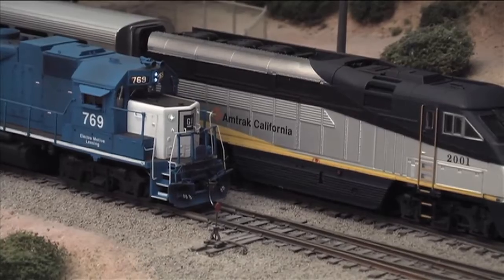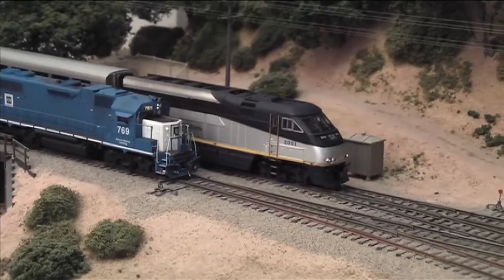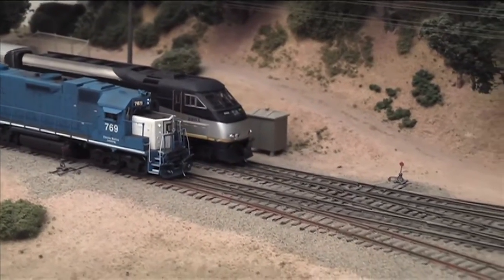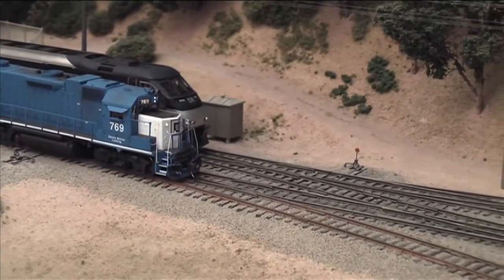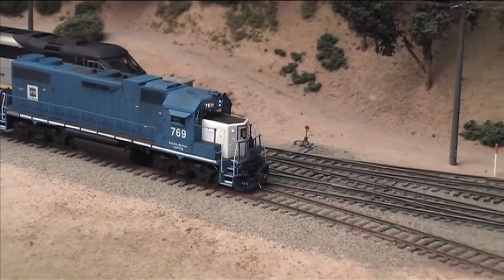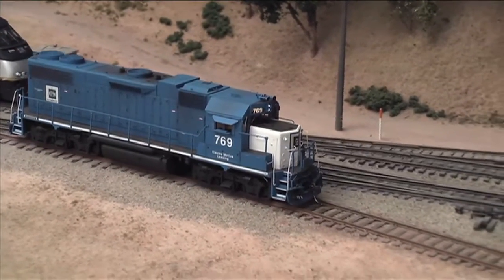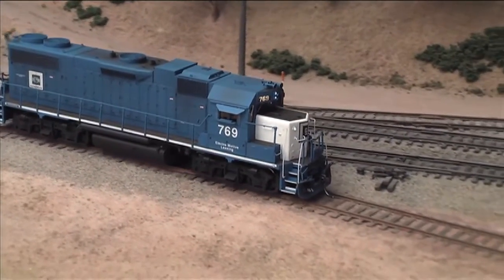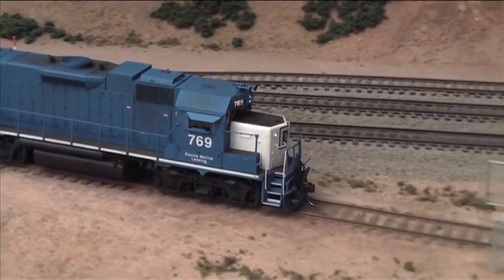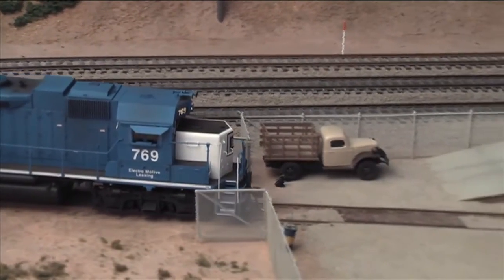Yeah, you don't want the FRA coming after you for not blowing the horn before you leave. I don't know if it shows up, but I have the marker lights working, or the classification lights, I mean. I'm kind of like the little HO scale FRA, I like all the lights to work.